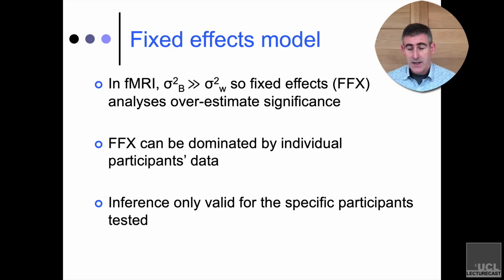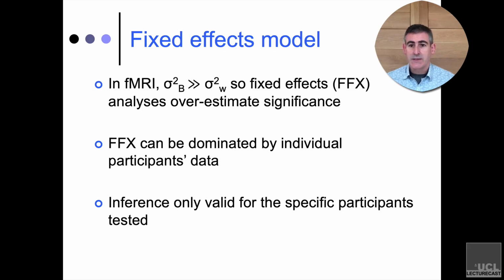So in this case, when we're combining across, say, 5 runs of 6 minutes each within an individual, that's a perfectly valid thing to do because it's the same person. There's no point in considering between subject variance since it's only one subject. And the inference that we want to draw is, what is Joe's activation like when he's doing this task? I don't care about the population as a whole because I only have data from one person, Joe in this case, right? So that would be a typical use of a fixed effects analysis on the way to doing a group level analysis.